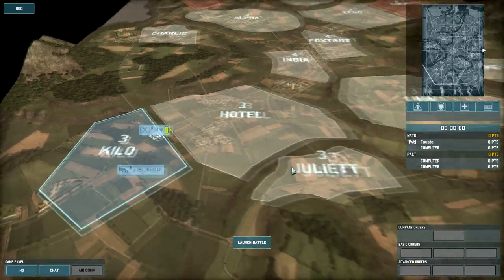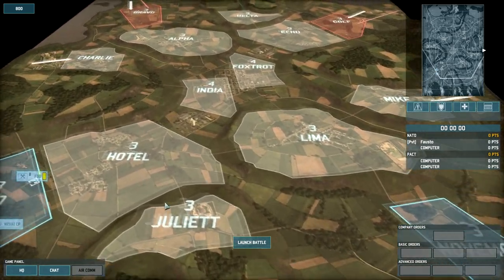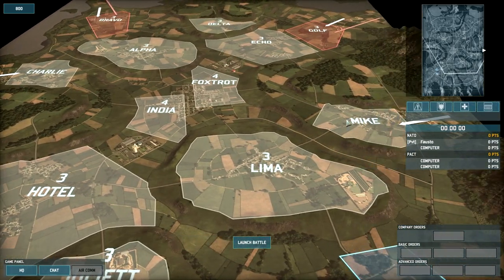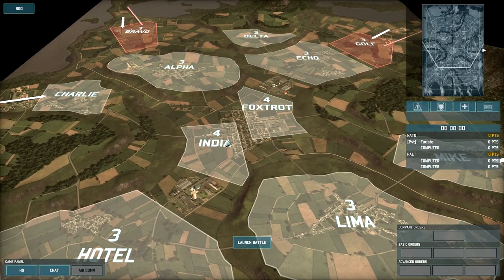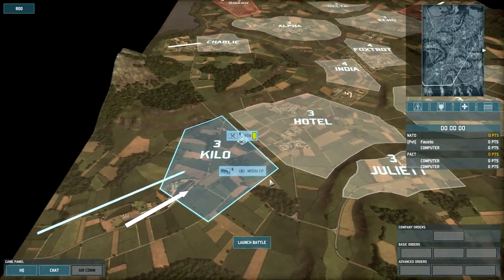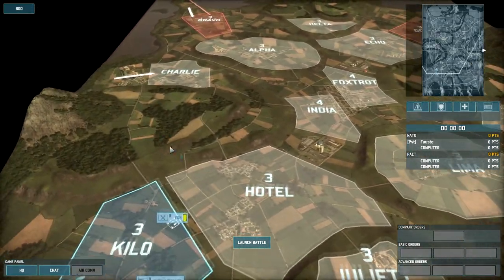Okay, so to start off, Mike and Charlie are priorities at the beginning of the game. Once you fortify Mike and Charlie, your team can focus on capping India and Foxtrot. Those are priorities. All your military force should be going to Mike or Charlie.